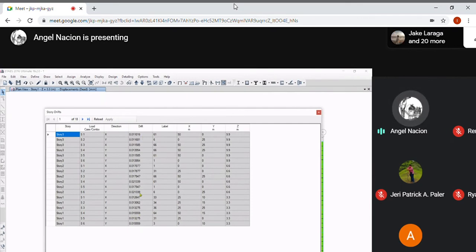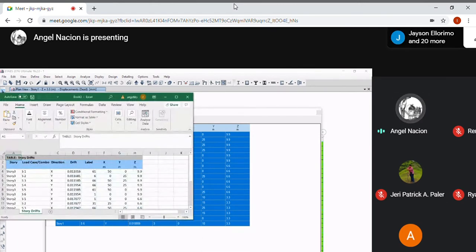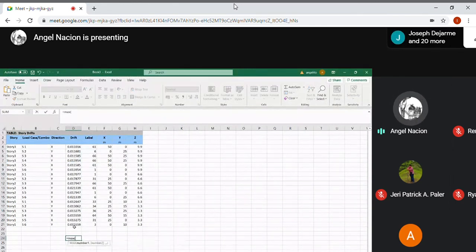Just make sure that when you export to Excel, you take the maximum of all of these values here, 0.021339.